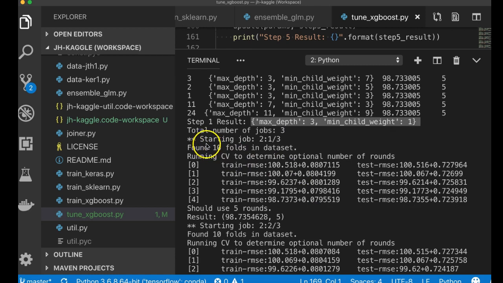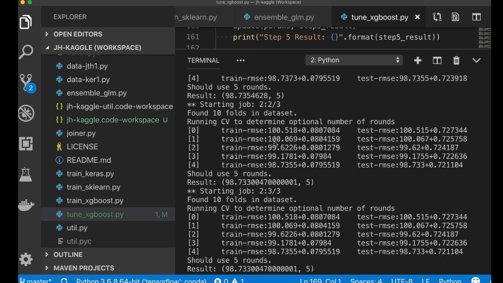So notice the next training job 2. Remember I told you that it was going to basically just evaluate plus or minus 1 of the maximum depth. That's why there's only 3. There's the maximum depth itself, plus or minus 1. So really we wouldn't have to evaluate the maximum depth itself there, but just to make the program simple, I reevaluate it just so that maybe we need no change to the maximum depth. Maybe we don't need plus or minus 1 at all. But that checks the little area right around it. And then it continues on with step 2.